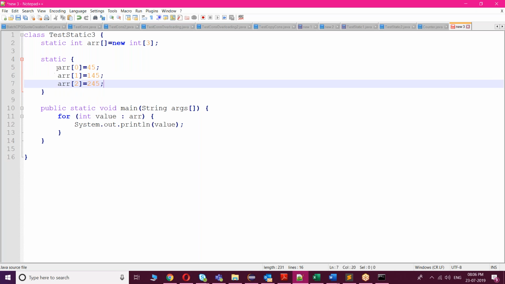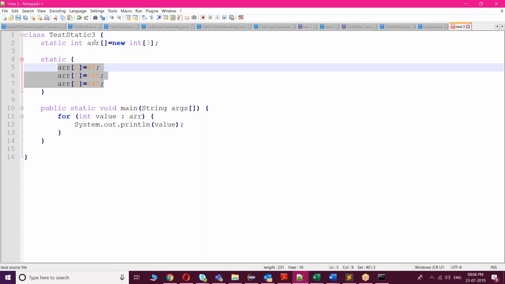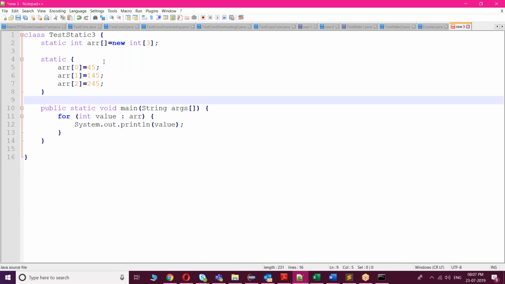अब गाइज, अगर आप कहते हो कि मैं ये 3 लाइन का कोड स्टैटिक ब्लॉक से बाहर लिखूंगा, तो इस टाइप का कोड आप डायरेक्टली क्लास के अंदर नहीं लिख सकते. It's the part of statement. So statement हमेशा मेथड के अंदर, कंस्ट्रक्टर के अंदर और ब्लॉक के अंदर ही लिखी जाती है गाइज. डायरेक्टली you cannot write inside the class. If you write these statements, line number 5, 6 and 7, directly inside the class, you will get the compile time error immediately. Okay, so this is the static block.